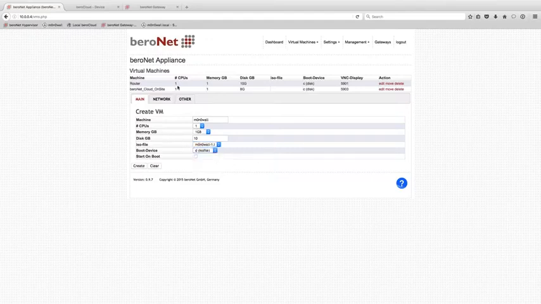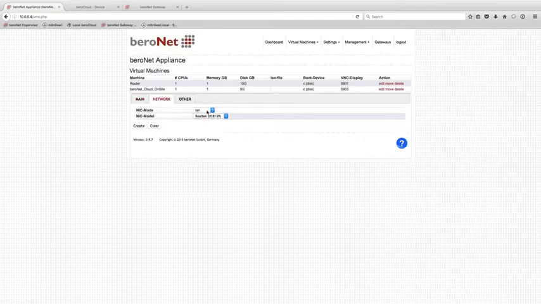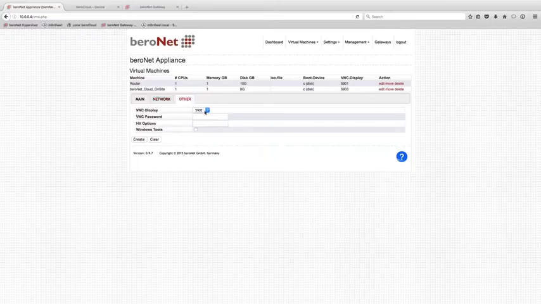Now, because this is going to be our router here, you're definitely going to want to start this on boot. So if for some reason, maybe the office loses power and the device restarts, you want this virtual machine on that device also to restart. So I'm going to go ahead and select Start on Boot. Under Network, you can then give it access to control both the LAN and the WAN ports. The model here is perfectly okay the way it is. And then under Other, I'm going to want to select a VNC display that's currently not being used. So the number 2 is certainly appropriate for that.